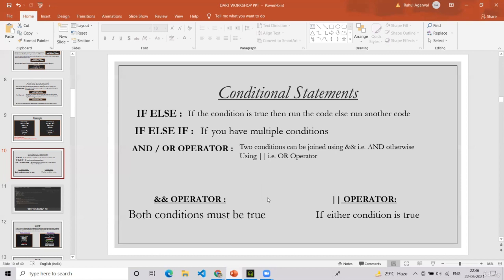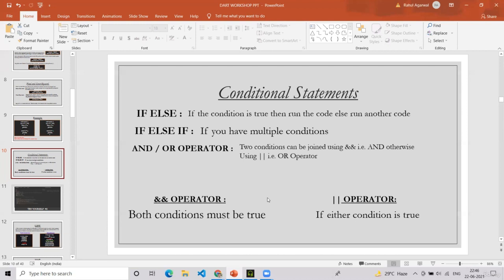That is, if age is greater than 18 and the person is from Delhi, there are two conditions which both should be satisfied to run the code. And when it comes to the or operator, if the person either is greater than 18 or from Delhi, if any one of them is true, then the system can execute the code.